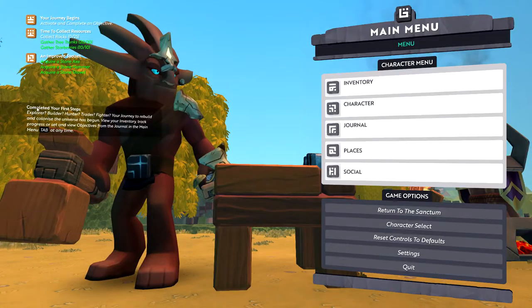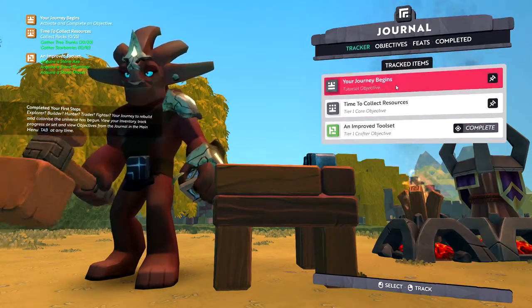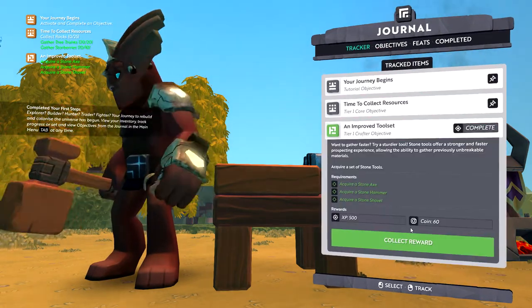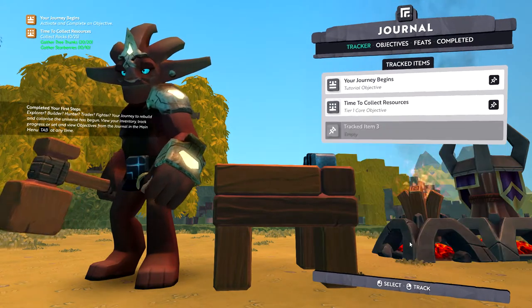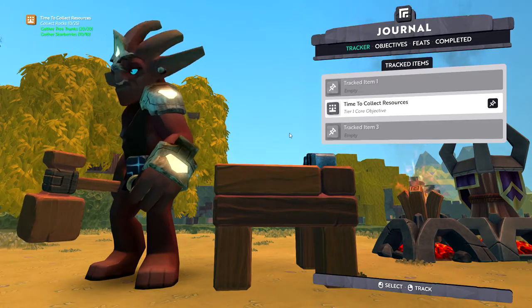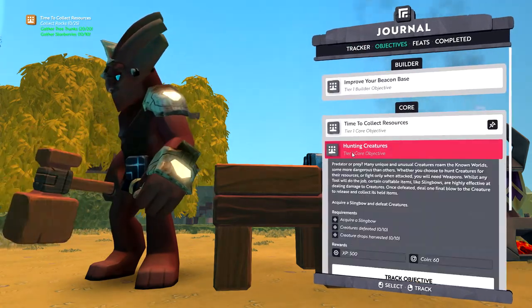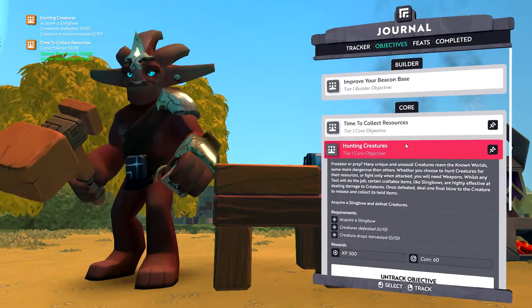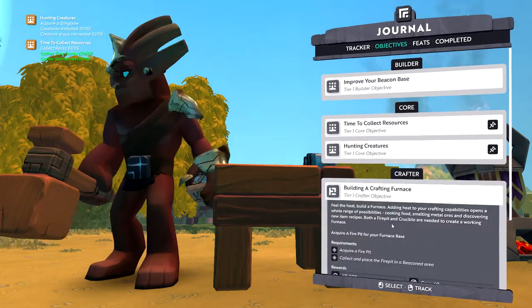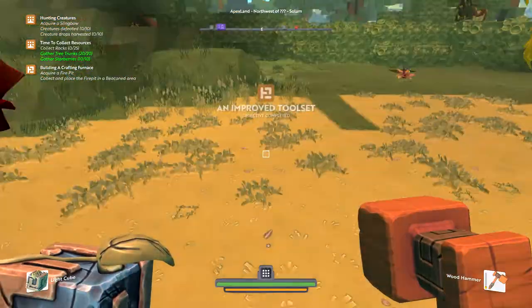This thing here, complete your first steps, because we can go to character. No. We can go to journal. We can go to this. We hit claim, collect reward. Now you should go away. Thank you. So what else do we have around here? We have improved bases, time to collect hunting creatures. There we go. So we'll attract hunting creatures, and we'll build a crafting furnace. We'll do that today too. Two things that are pretty simple.